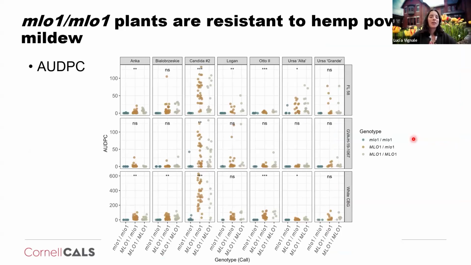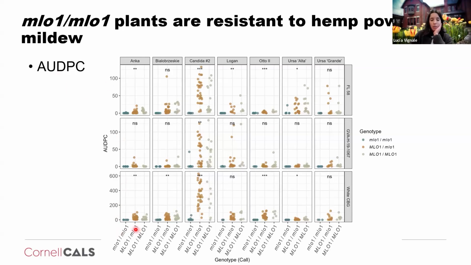So here we go. We saw that the homozygous MLO mutated plants were resistant to hemp powdery mildew. That's awesome. We calculated the area under the disease progress curve. If you have worked with diseases before, you've heard about this. It's a measure of the disease progression over time. So with those 5 ratings, I calculated that area under the disease progress curve, and this is what we are seeing on our y-axis over here.